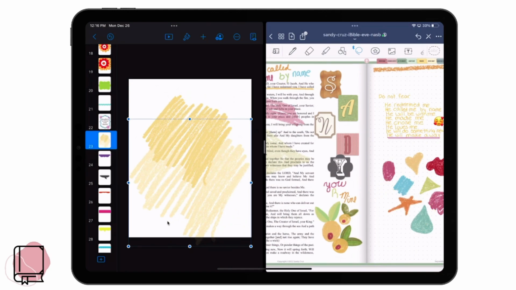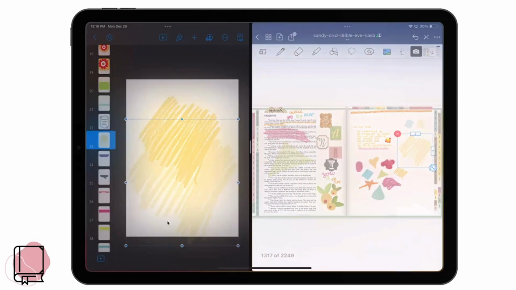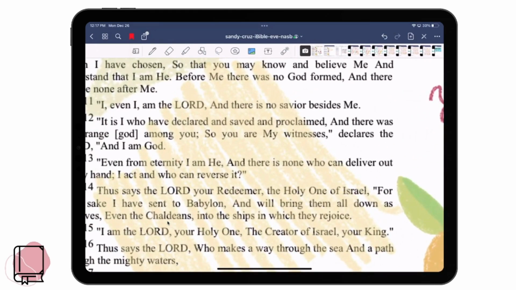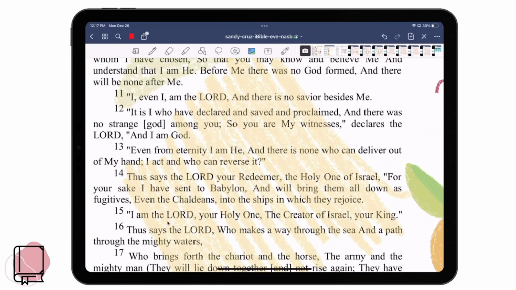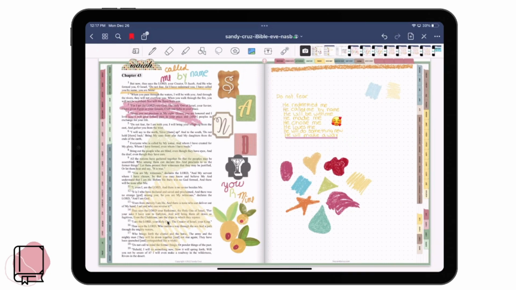And I'm going to paste my texture. Okay, I don't need Keynote anymore. Let me move my texture over here. I can stretch it. I can make it as big as the page. I could rotate it if I want to. And I think that looks good. And now you can see I can still read my text, but I have this really pretty color and texture on my page. And it gives it just kind of some depth and some movement.